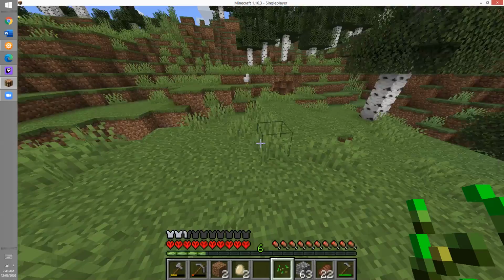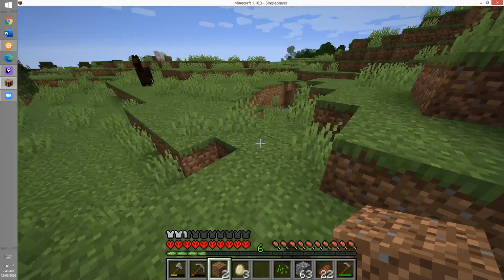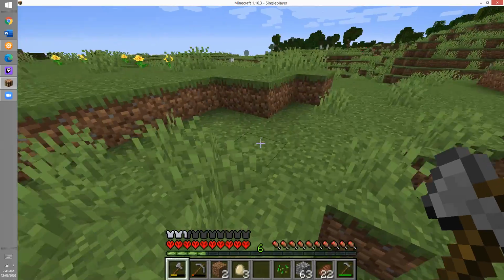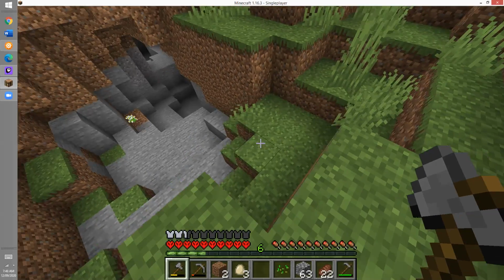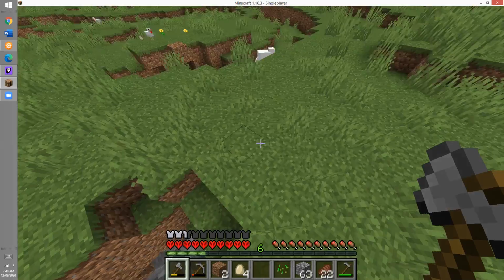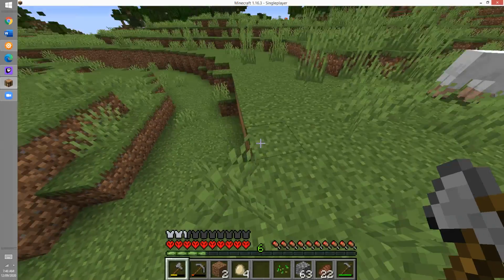Oh yes, more chickens. Oh wait, actually is there iron in here? That's okay. I'm not heading in the cave yet. Alright, I might get my stone axe out first and then just explore. Or iron. I don't want to go in there yet. I know I have a leather here, I just don't want to like die, because if I die, then it's game over.